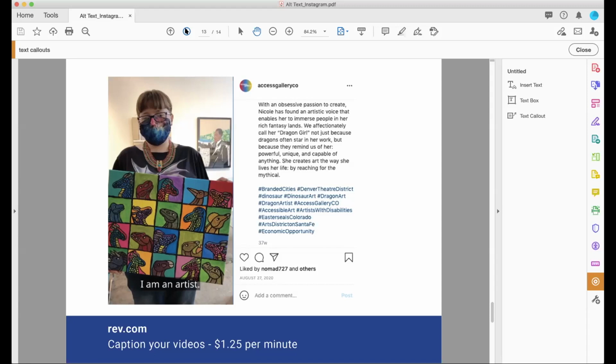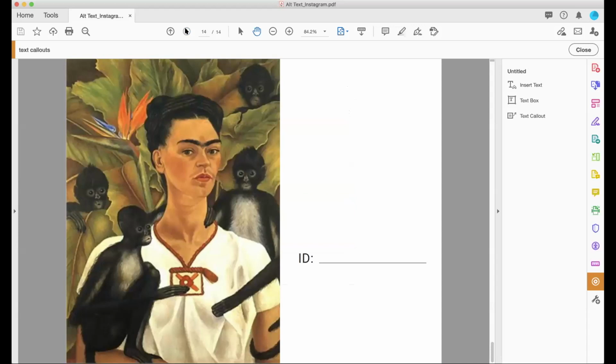So now we're going to do a little practice. We're going to show you an image, and if you'd like to participate in the chat, we'd like for you to write your own alt text. Frida Kahlo was at the Denver Art Museum recently, and she is one of my favorite artists. We want to give you 5 minutes. If you would type in the chat your alt text for this image, how would you describe this self-portrait? Go.